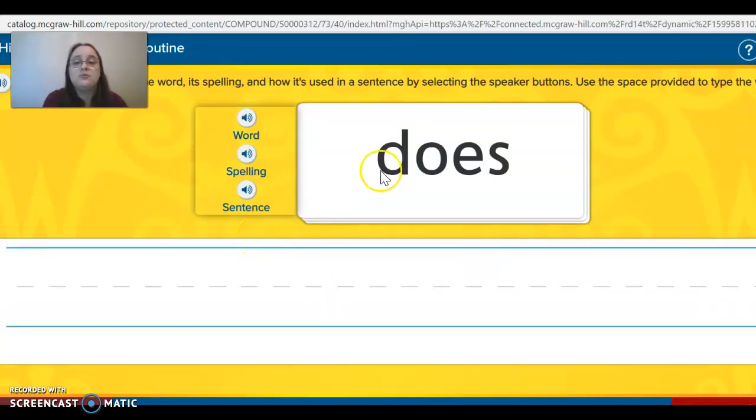Okay, friends, so this is a new way we're going to look at our sight words, and we have four sight words this week. Remember, our first one is right here, and it said does. We're going to read it three times all together. Here we go. Does. Again, does. One more time, does. Awesome job, friends.